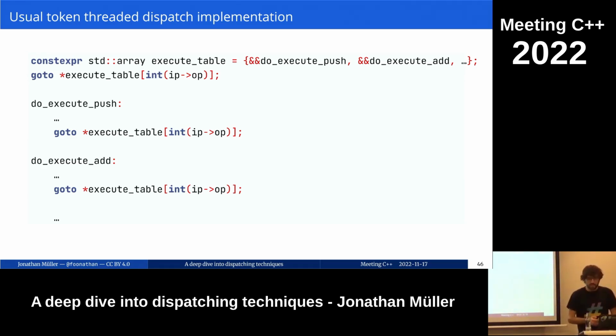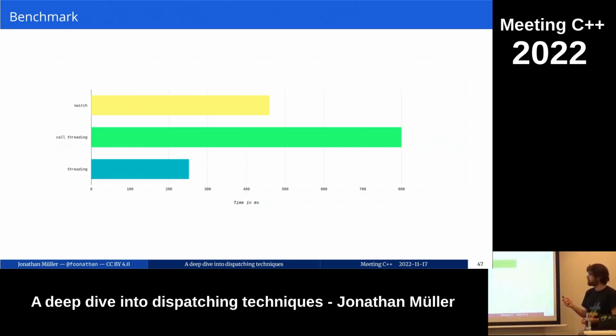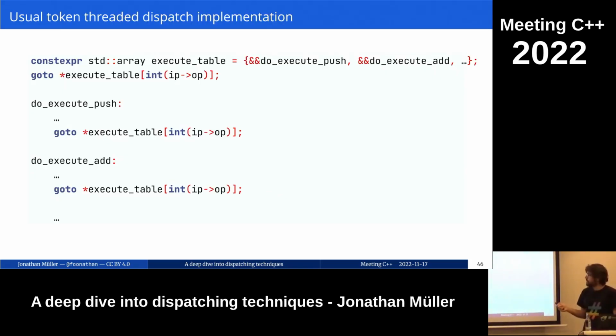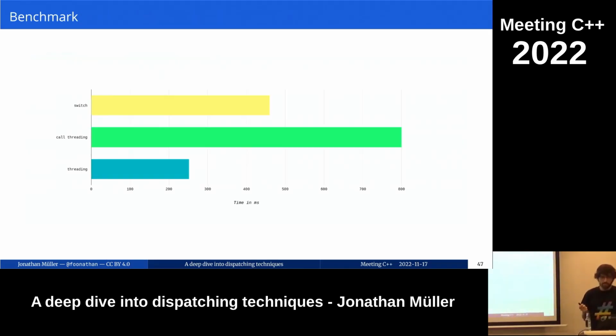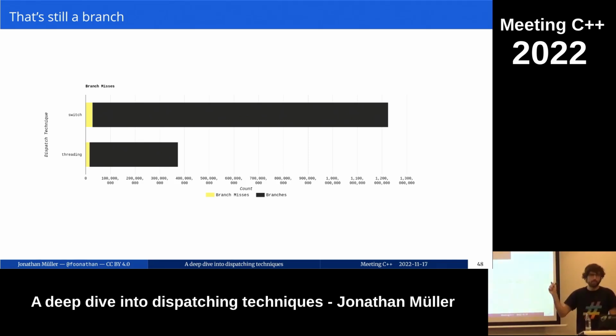So let's benchmark that approach. Are we faster? We are. And this starts at 0. So we're now about twice as fast compared to the switch. But note that if you look at the assembly code, all those instructions start with a B. Those are branches. So we're still doing branches. So what about the branch misses? Let's measure. At the bottom, we've got significantly fewer branches, because we're only having one branch after every instruction instead of the binary search, and we also got fewer branch misses overall. Both percentage-wise and in absolute values, we've got fewer branch misses now.